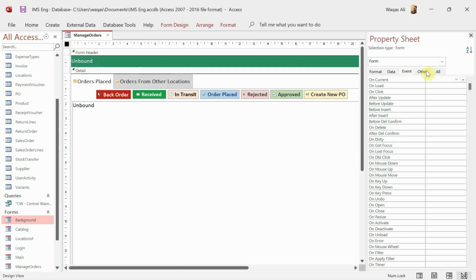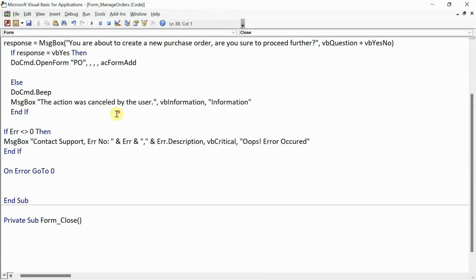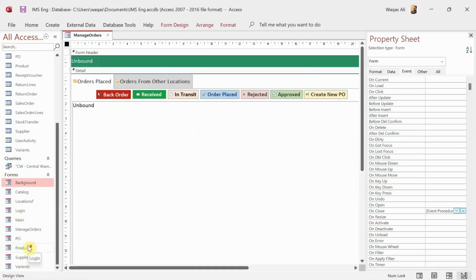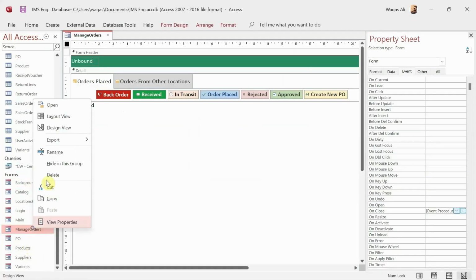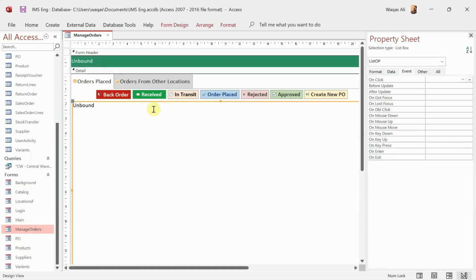Okay, one thing more I would like to do is when the form is being closed, on close event, here we go, I would like to put in a code block here, and that code block is to update this list box, right?